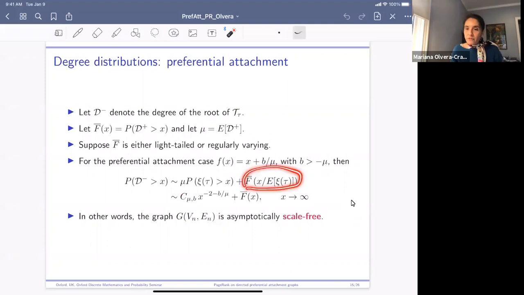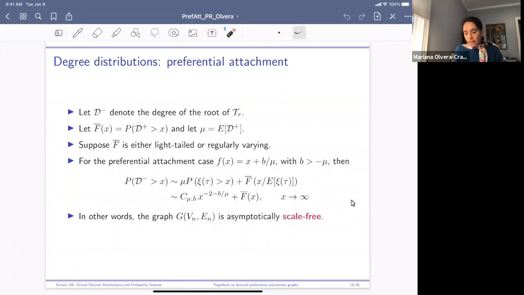And the other one comes from what I usually call the maximum part of that asymptotic, which is the probability of having one of them that is very large. And that's the tail of having just too many of them that are large. And that is the tail distribution of the out degree. And this expected value is equal to 1. And this one is known to be a power law with exponent 2 plus b over mu for this specific case. And you can see that we have both, who wins depending on who's heavier.